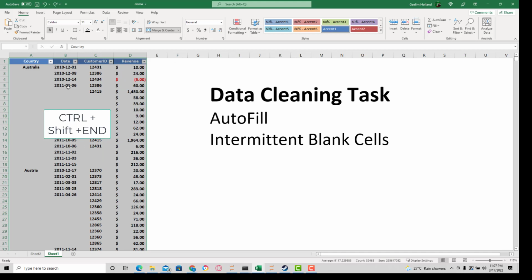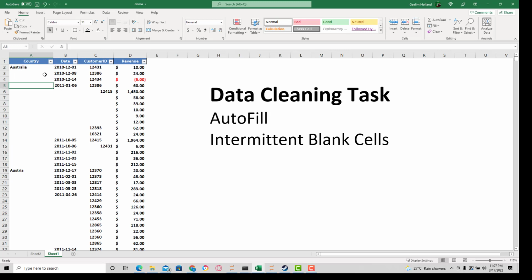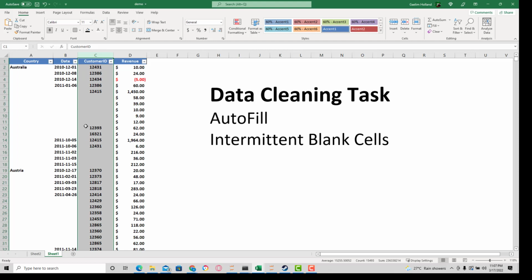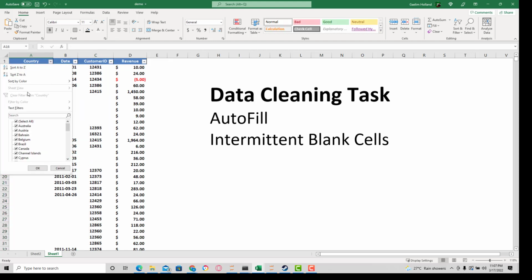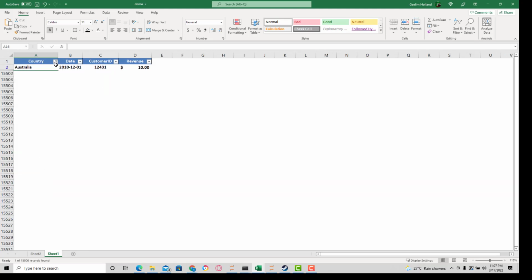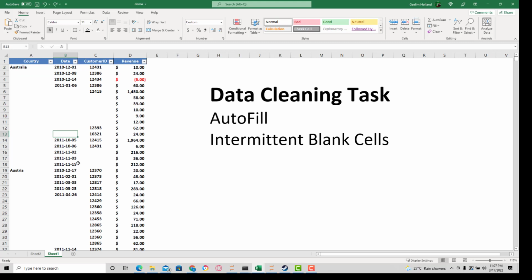Control Shift N, highlight all of the data, or you can turn that into a table, and we can go over to Merge and Center and take that off. Now we can see that each one of those rows is represented individually. Let's just center this so we can make it look nice. And if I click on Australia and filter, we still only get one row. So that did not fix our problem.